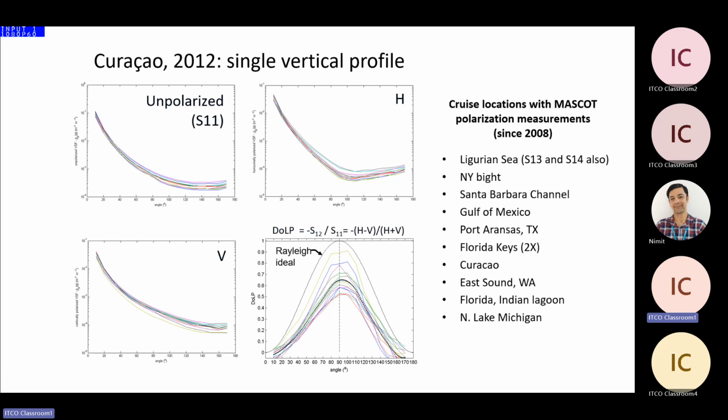So these are some measurements that were made in a bunch of different waters. I won't go into the detail. The big thing is that the VSF, as you guys know, looks like this. Degree of linear polarization peaks near 90 degrees, but usually not at 90 degrees, and it's very near 0 at 0 and 180 degrees. But there's a lot of information here that we haven't fully tapped into, and we're trying to work on that right now, actually.